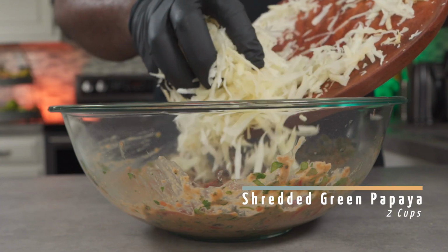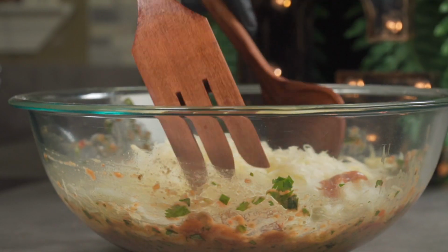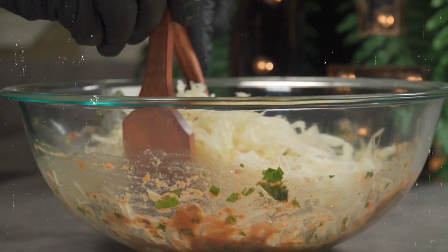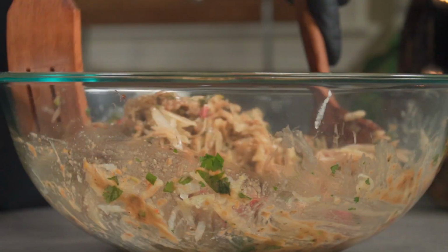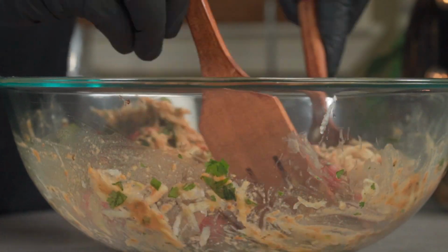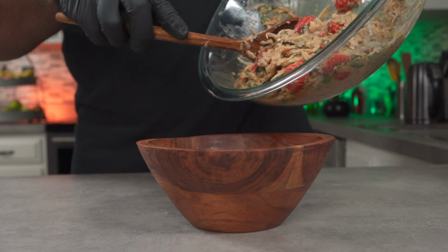Now we're going to add about 2 cups of our shredded green papaya and give it a really good mix. Mix until everything is properly coated. Now you're going to find that this version is way creamier than the vegan version, and that's because of all of the sauces we added. Once you're done, you can serve it into a bowl.